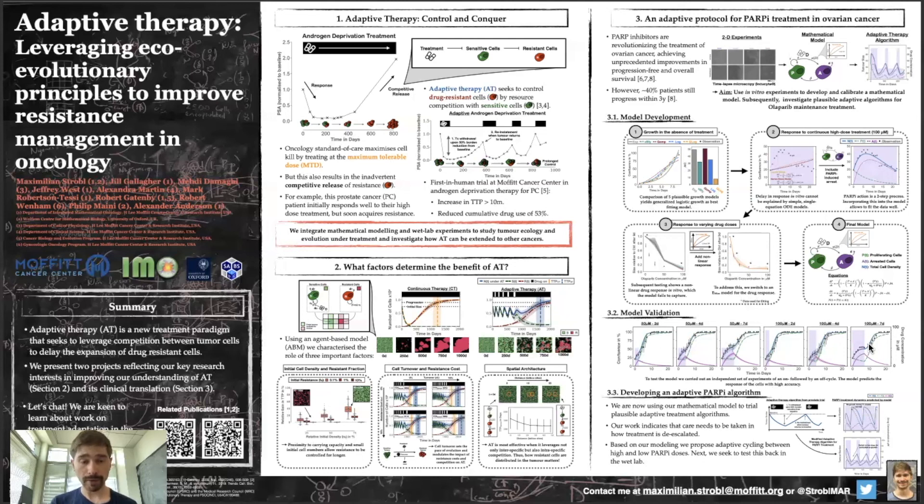Going forward, I'm going to explore different plausible strategies in order to decide what may be a better way of preventing or at least delaying resistance to PARP inhibitors. If you're interested in learning more about any of this work, please reach out to me — you can email me at this address or reach me on Twitter. I'm looking forward to talking to you.